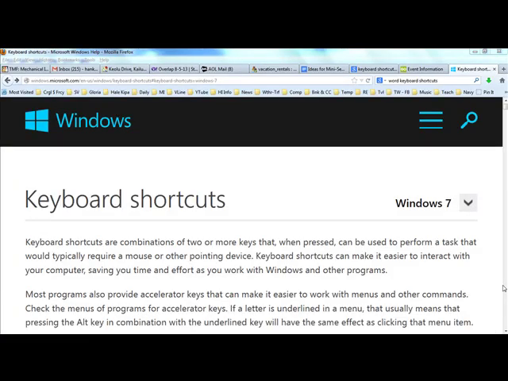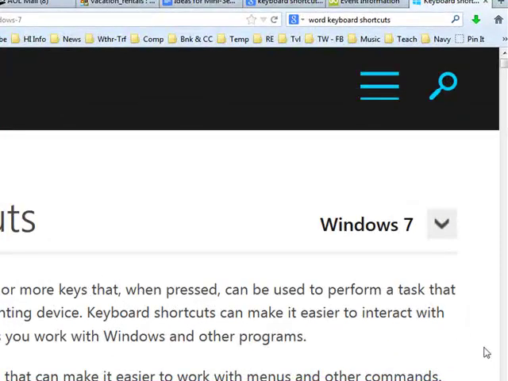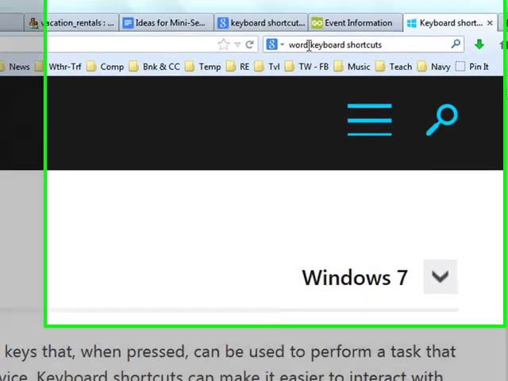Now let's illustrate some keyboard shortcuts, doing something that you are more likely to do than download 1,000 stocks every weekend. Let's talk about Word keyboard shortcuts.